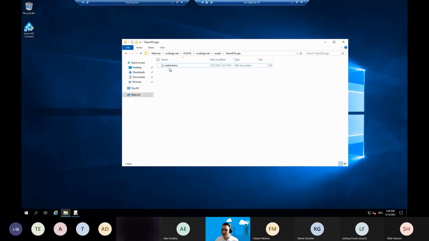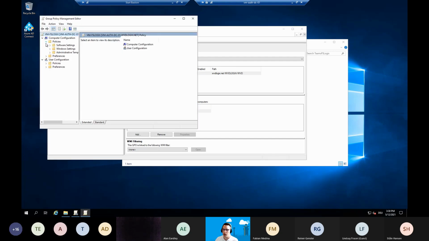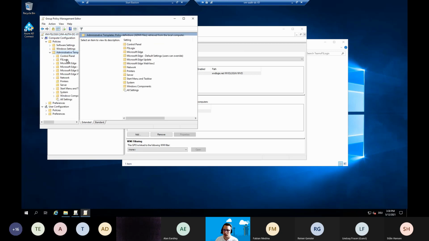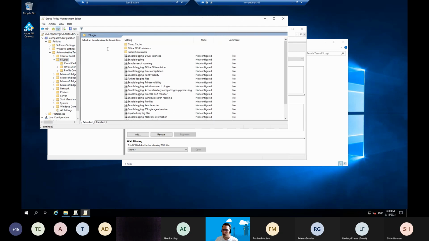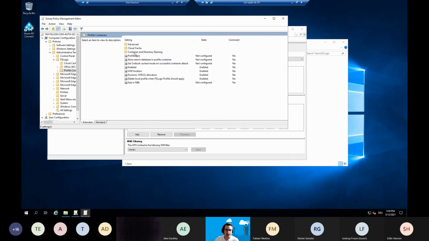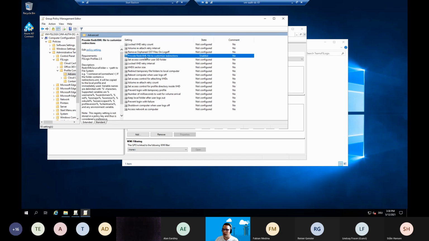And actually, you need to place this XML file somewhere on your system or somewhere which is accessible via group policy as well. And we can go into our group policy management, open up the GPO I've predefined. We navigate to computer configuration, policies, administrative templates, and go to FSLogix. In here, we can select profile containers because it's a setting at a profile container level we have to do, and click on Advanced. And here you will be able to see provide redirect XML file to customize redirections.